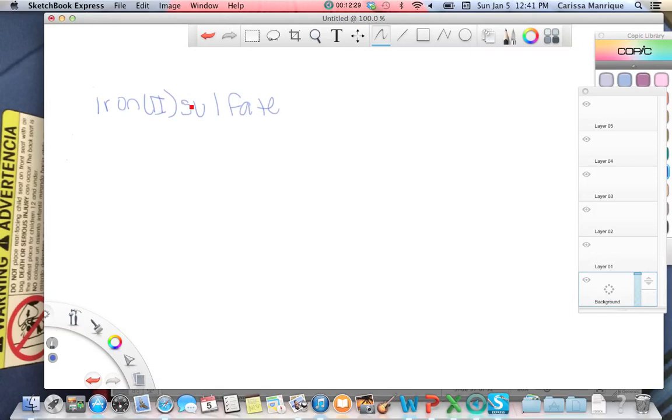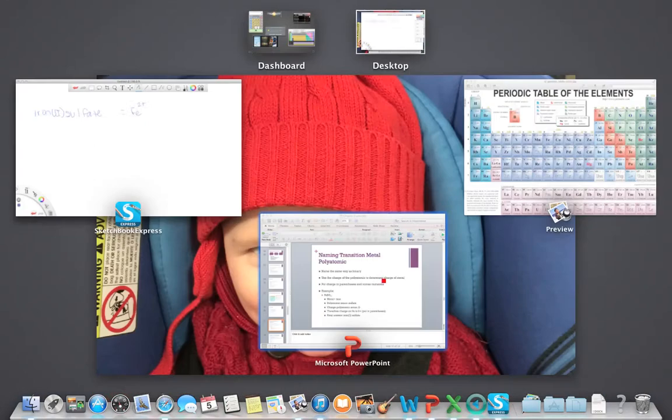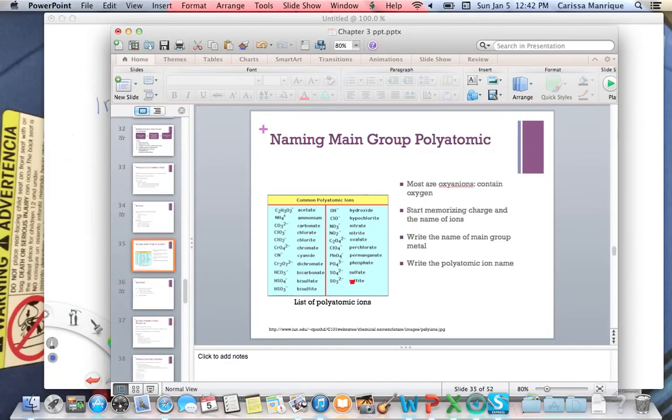So how do I know if it's a polyatomic or not a polyatomic? Remember, if it's not a polyatomic, it ends in "ide." If it is a polyatomic, it'll end in something else: ates, ites, whatever. But it won't end in "ide." Okay, so let's just write these down. I have iron, which is Fe. And what charge will that have? Again, you look at the Roman numeral, so there'll be a 2 plus. And sulfate, so if we look at our polyatomic chart here, sulfate is SO4 with a 2 minus.